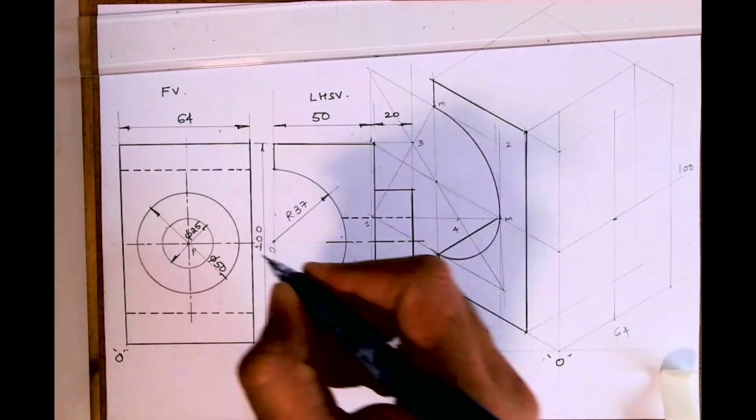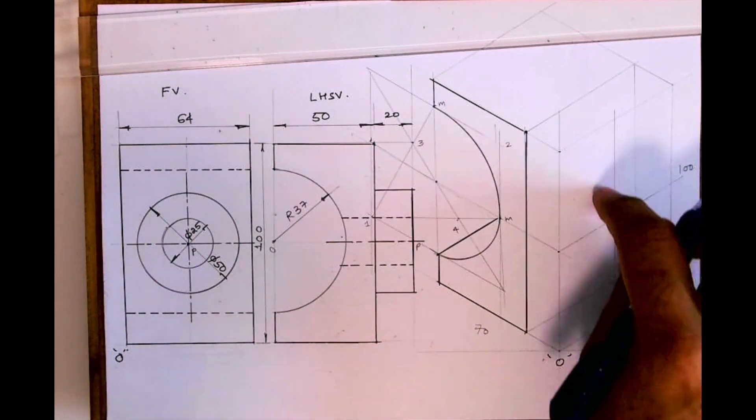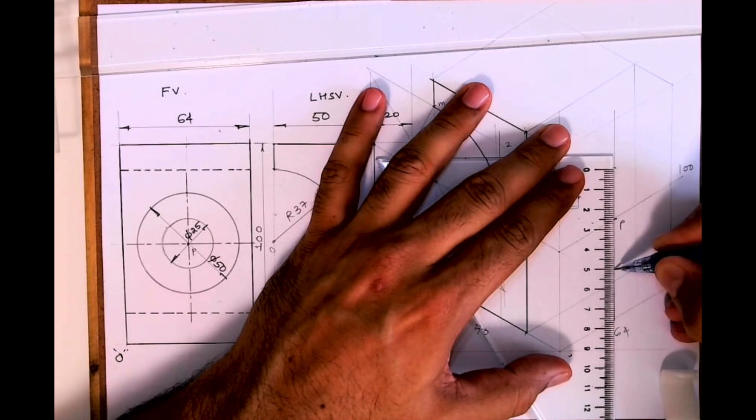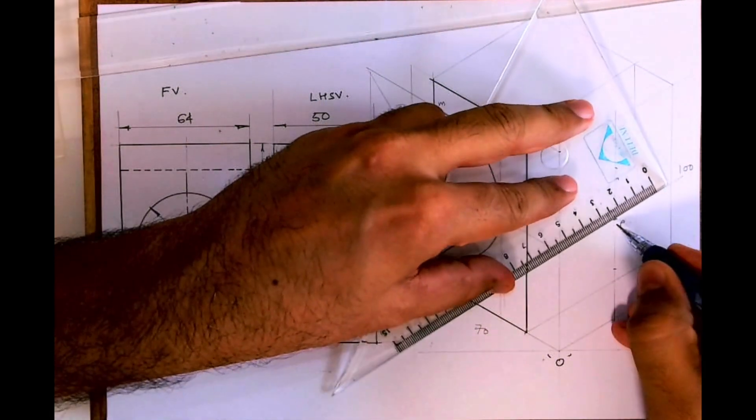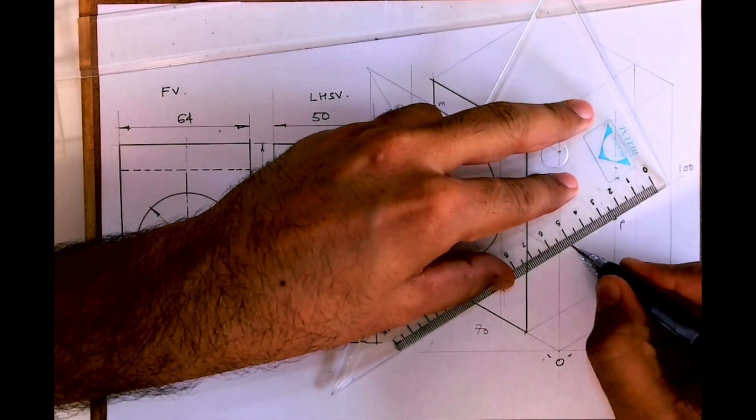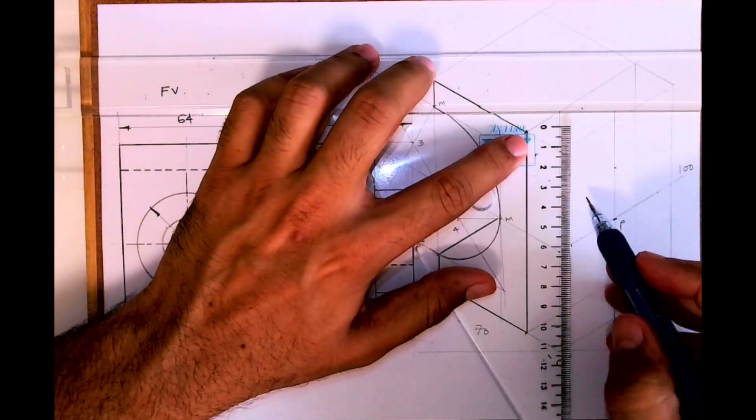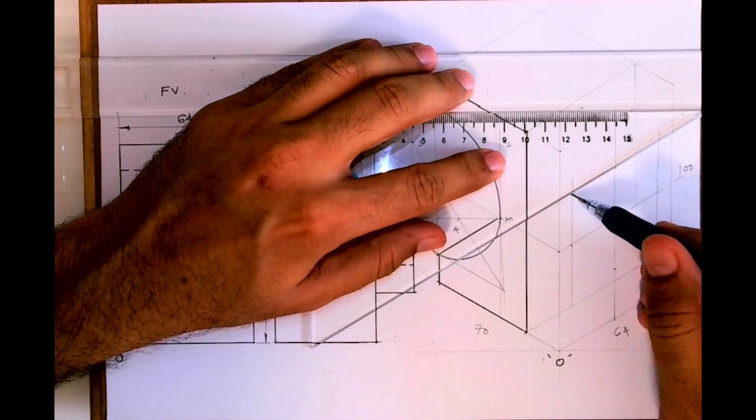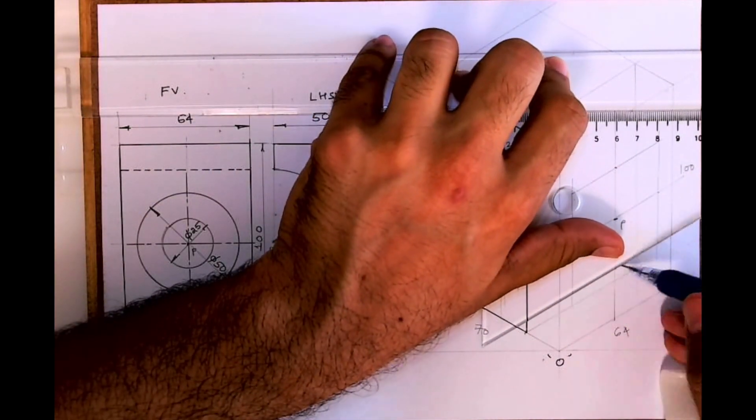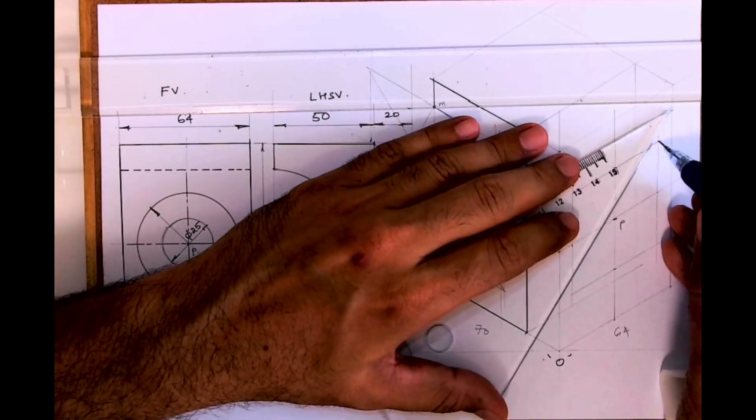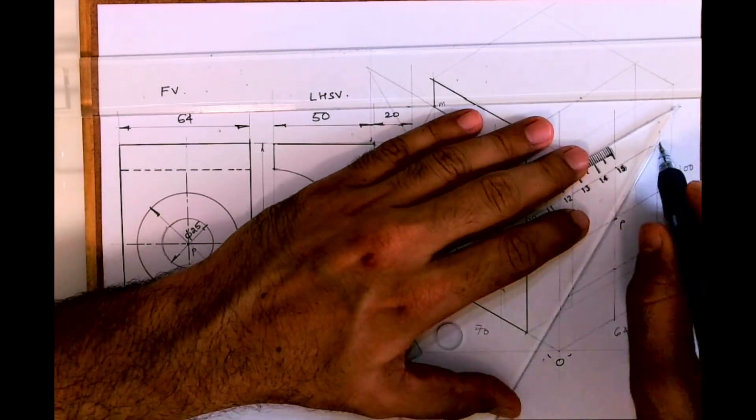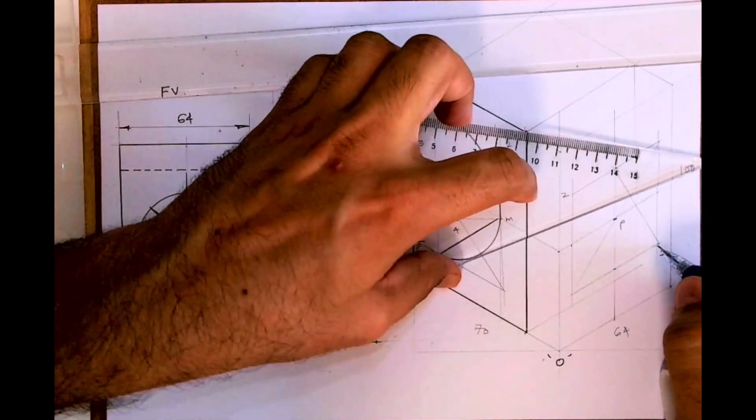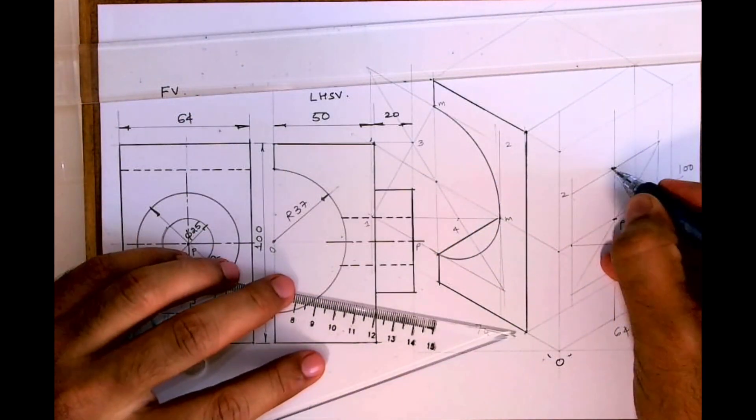Now here I'm taking 25 up, 25 down, 25 left, 25 right. The same thing what we did earlier with 37, the same thing we are doing it over here and we are drawing it vertical and parallel line like this. So we'll get a rhombus again. Once you get a rhombus you have to draw longest diagonal to mark point one and two, and then one you join to the opposite midpoint that is point M.